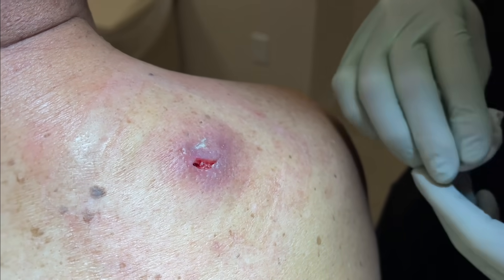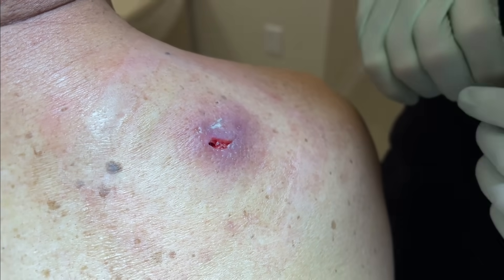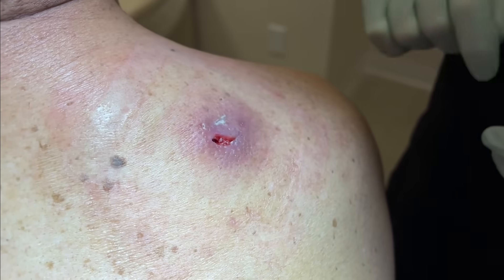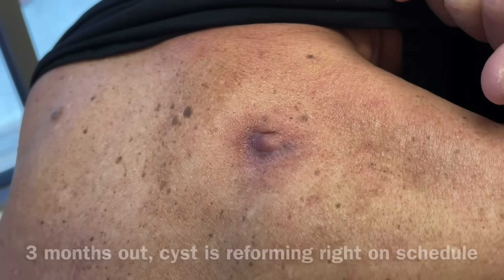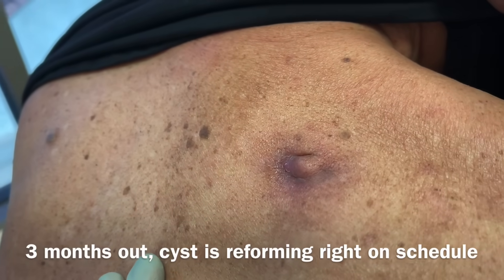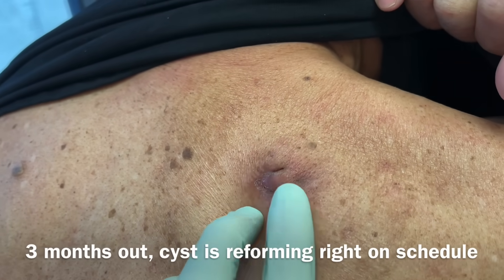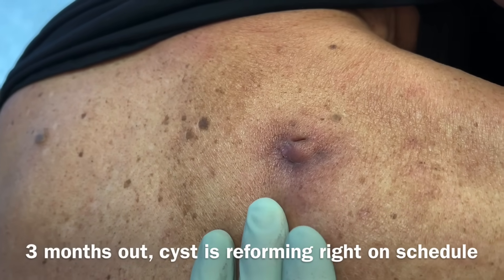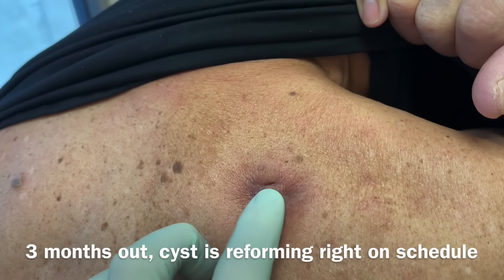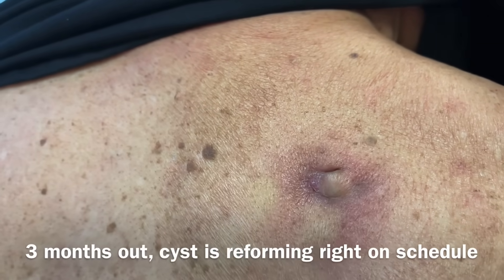That looks way better in just seven days. We're going to keep following his case and he has a couple of other cysts to be removed as well. He should be feeling way better and sleeping a lot better now. Now for this Proteus mirabilis — the large abscess — we finally got the fluid to dry up. When you push on it, no fluid comes out. But what commonly happens with inflamed cysts is reforming, and you can see that cyst formation right there — a little nodule. This is a deep dilated pore, which is likely what started the cyst.